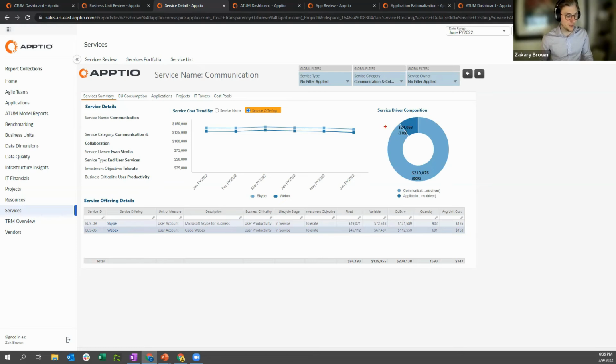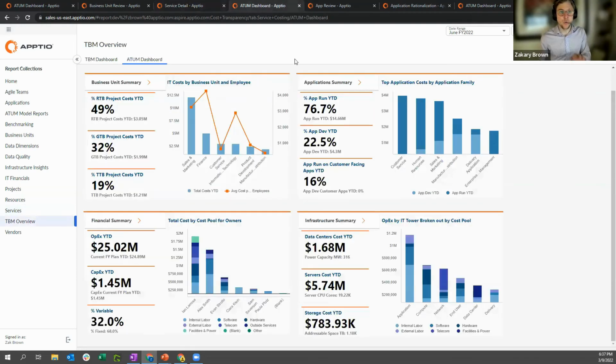Now I'll pause for just a minute. We've talked very high level through seeing those different aspects of our taxonomy, those 4 key parts of our model, and we talked through business units and your consumers. The next lens I want to take a look at is our applications, and then start to talk around reinvestment.